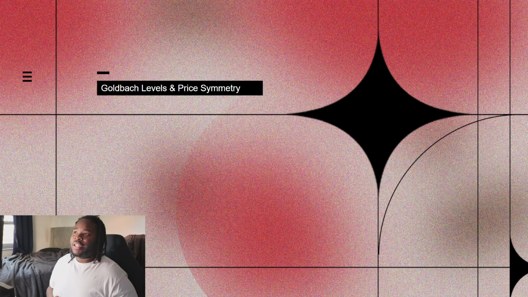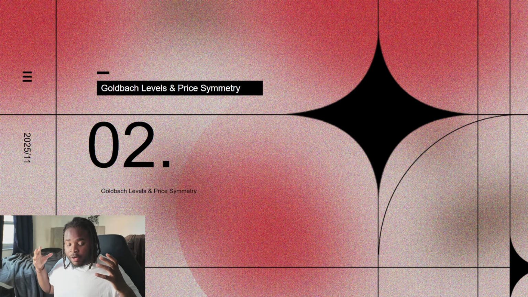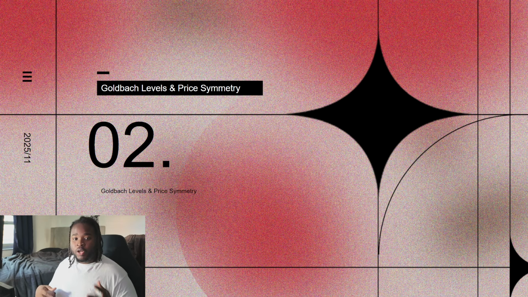And we're gonna end it here. In the next video, we're gonna discuss Goldbach levels and price symmetry. Like I said, this is gonna be a full guide discussing everything, the foundations that I think are necessary to build a trading system for yourself. You don't need all of these tools, but of course, I'm going to go through the most important pieces of the book so that you have the tools that you can pick and select and formulate into your own trading model, right? That's the purpose of this video.